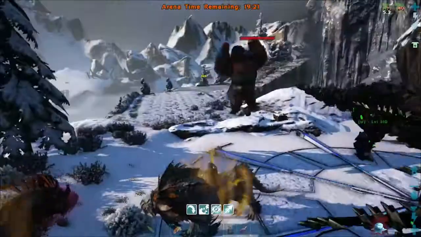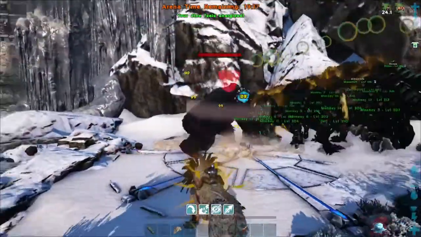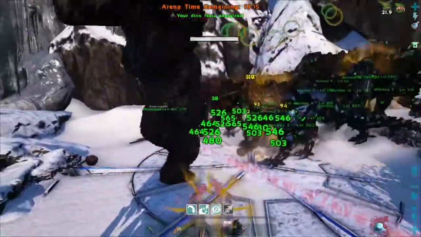The stats of the Rexes are down in the bottom, all done on the equivalent of official settings. It's a vanilla server, and yeah, nice and easy.